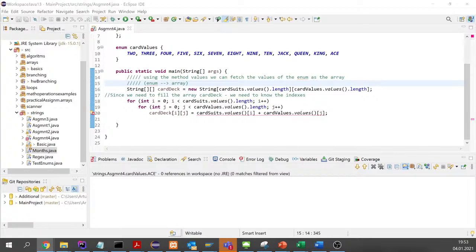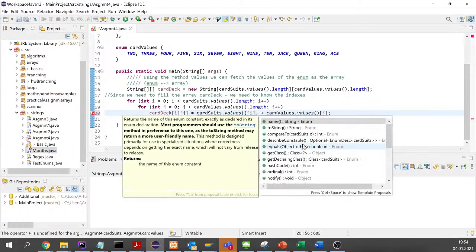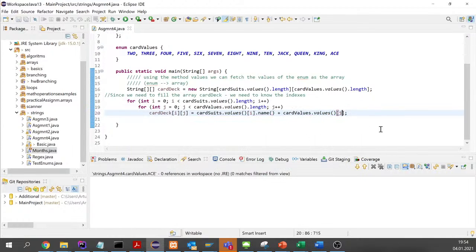Okay, I can use name. Yeah, that was what I wanted. So now that should be fine. Using name, we can access the corresponding string.